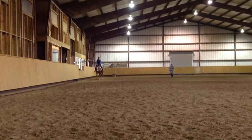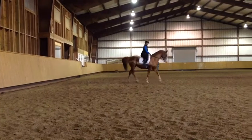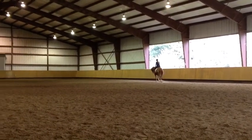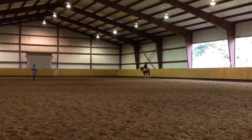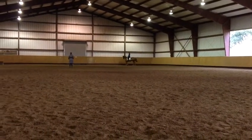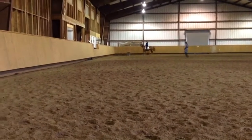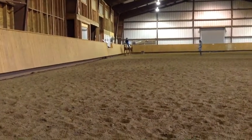And here we just picked up the posting trot and let him get unstuck. Some fluid movement again. Sometimes when you do a lot of lateral work, they start to get kind of stuck and you need to just go back to something a little simpler and reestablish free-flowing movement forward. So I think we're setting up for haunches in here. So you can see how his head's in the middle of his chest.